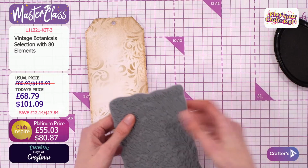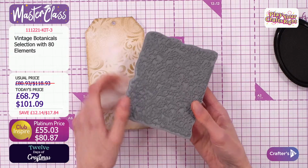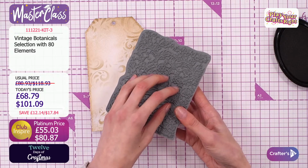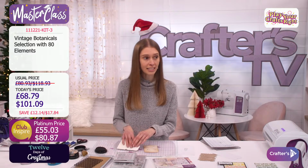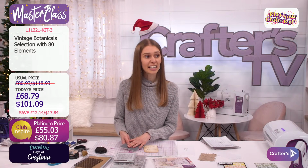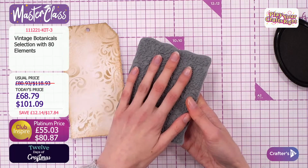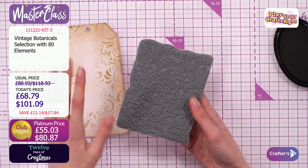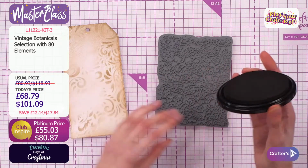We usually see a lot of grey rubber stamps. We don't seem to have that many these days. Yeah, we tend to do a lot more clear rubber stamps. So it is nice to get your rubber stamps because you can obviously use your hot mediums. Hot medium? Yeah, so if you've got hot embossing powder, you can press it into that because it can withstand higher temperatures with it being rubber. I didn't know that. Yeah, you can get into your really sort of hardcore mixed media if you like. Wow, I love that. Yeah, because it can withstand higher temperatures than clear stamps can. So they are absolutely brilliant. I like to have both. You know, I'm a crafter. I've said it enough times already.